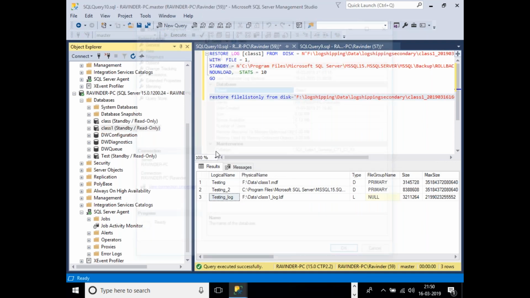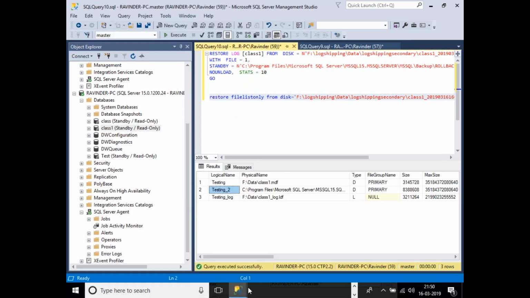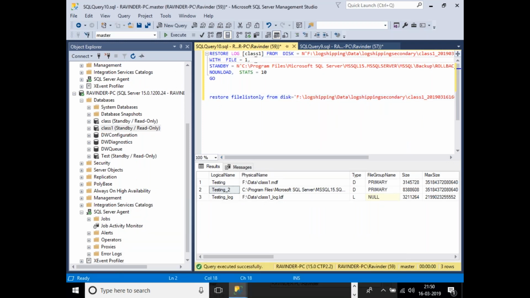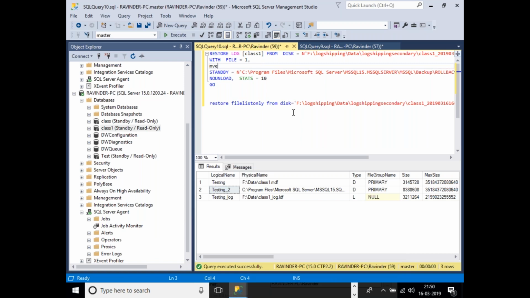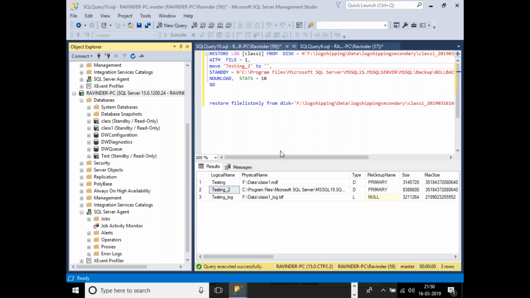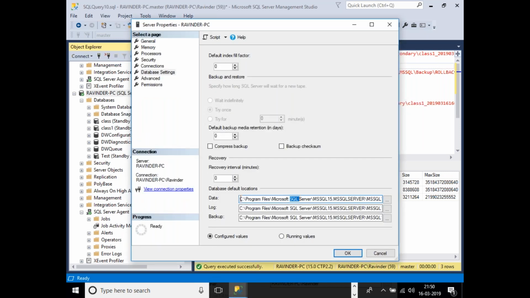So which file is an extra? This file is an extra, and I can move it wherever I want. You have to move it manually basically. You can build it with the log file also, the extra file. Where I have to move it is the server default path, where it is sitting, the server default path, not the original one.